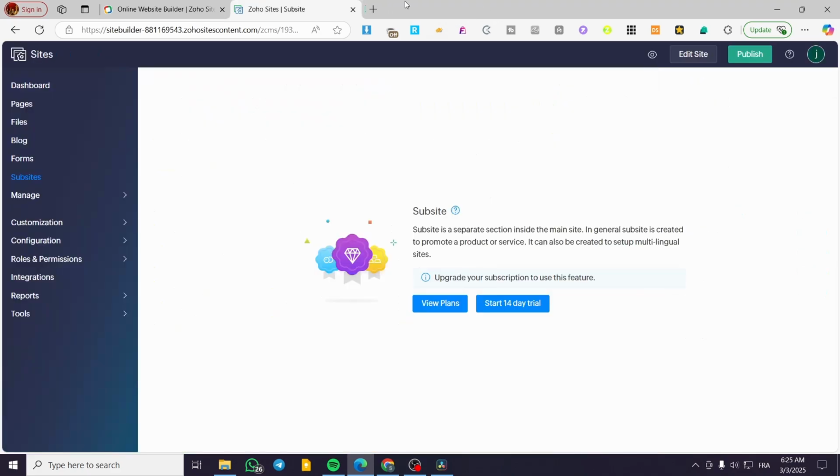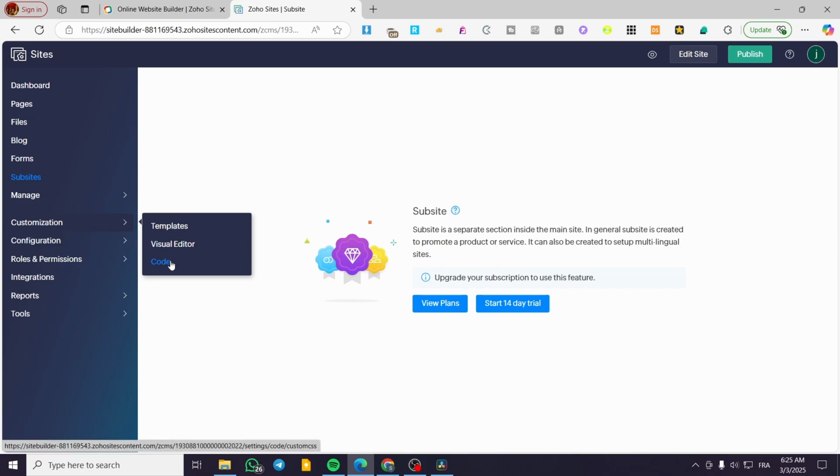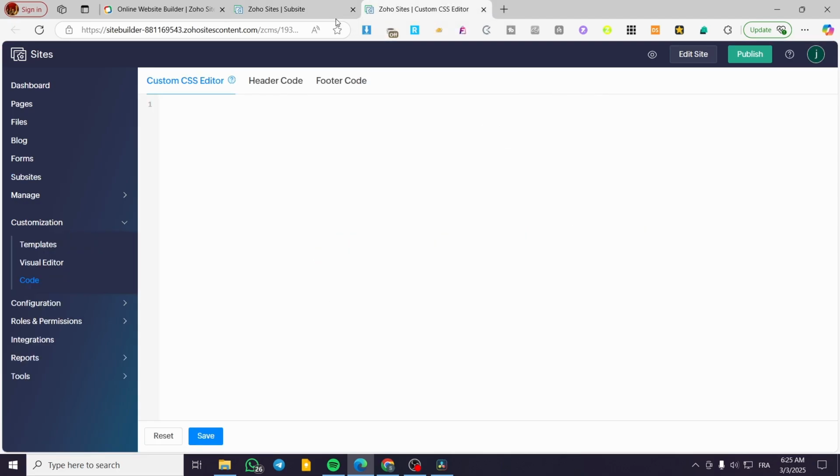Now, aside from the visual editor, you're going to have also the code of the website. So it is going to be the source code. I remember that this is similar to Shopify. So you can have here the custom CSS editor, the header code, and the footer code. But here it is going to be very limited in the customization. It is not going to let you see the source as I had thought, but you can add, for example, CSS code that will modify a style, a different layout, or something like that. For the header, you can put, for example, verification codes or add something to the header. The footer is going to be the same thing.